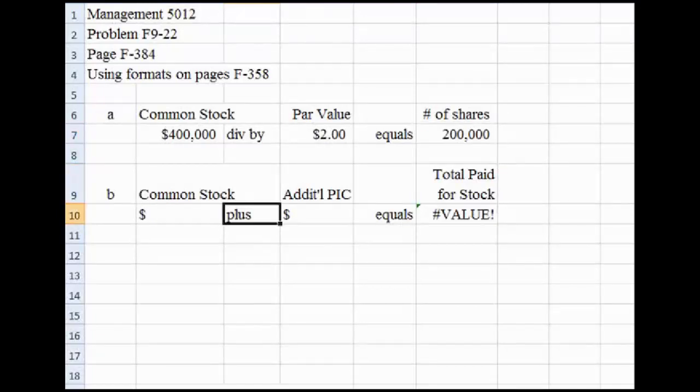Requirement B tells us to determine how much the company got from the sale of its common stock. Again, from your reading, you should remember that when common stock is sold, anything paid above the par value for the stock goes into an account labeled Additional Paid in Capital. You will find that account a little more than halfway down the list in the book. To back into what was paid for the stock, all we need to do is add the amount in the common stock account. So we put the $400,000 under where it says common stock. Then we put the amount from the Additional Paid in Capital account under where it says Additional PIC. And the formula adds those to give us the total paid for the stock of $640,000.